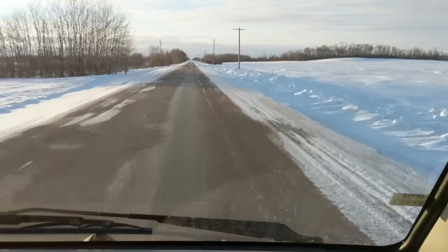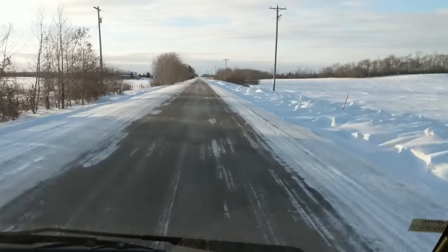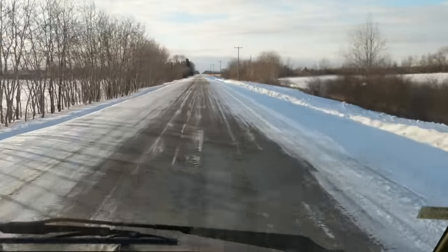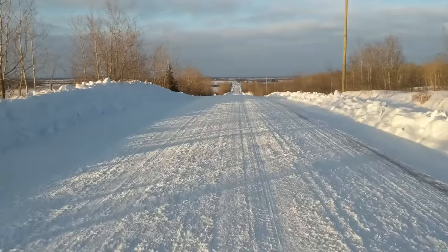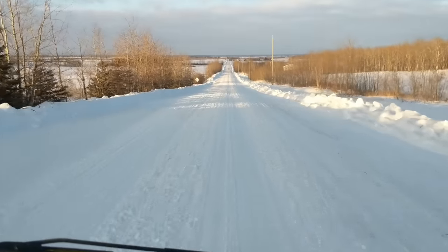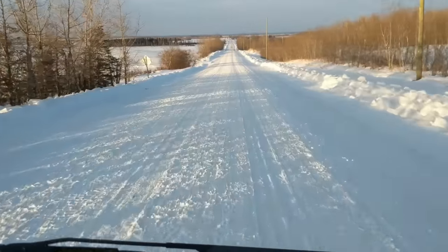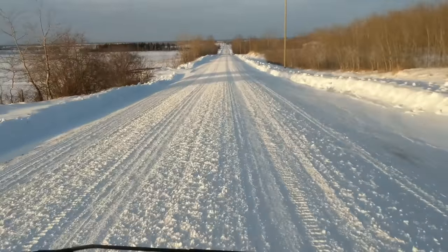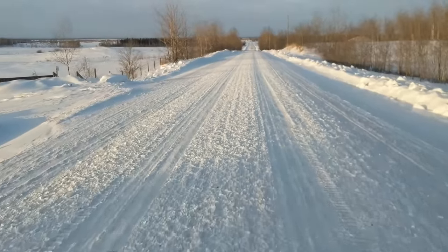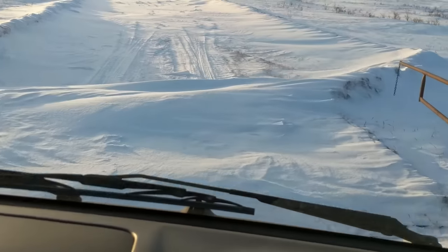We're going to take this on a little off-road section — a plowed dirt road through the field — and see how it does with some basic off-road stuff. We've got a ton of snow here, so we'll try out the four-wheel drive. Got a bunch of snow last night and it's been really windy so we've got some pretty good drifts. I've got it in high-range four-wheel drive already — we've got some actually really good drifts we're going to bust through here.